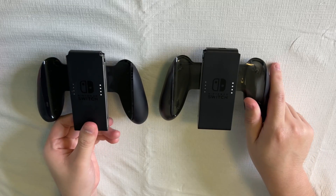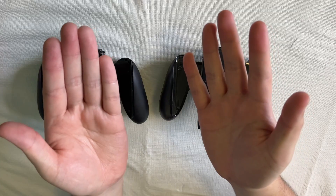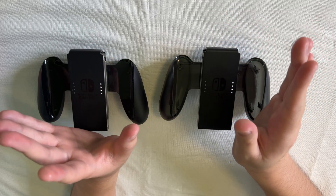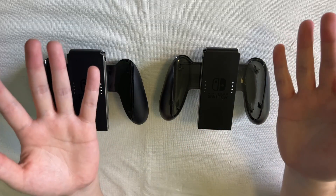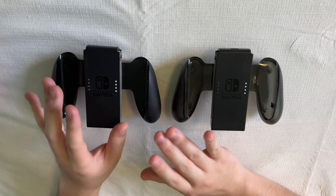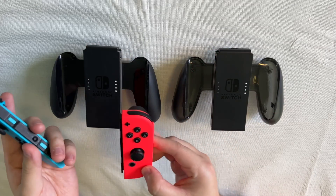Let's compare the two different Nintendo Switch Joy-Con grips. What is up guys, my name is Chase and these are my hands. As I am recording this video, Amazon is currently running an incentive for Amazon influencers, so I'll be making a few videos just comparing two products of the same category. Hopefully you like comparison videos. These are the two grips that you can buy for your Nintendo Switch Joy-Con controllers from Nintendo.